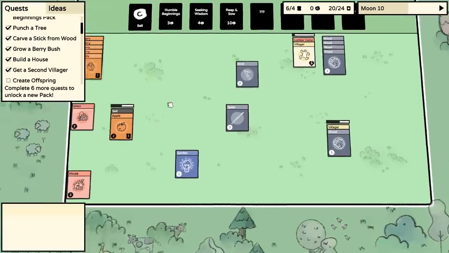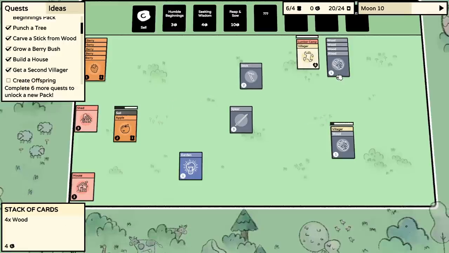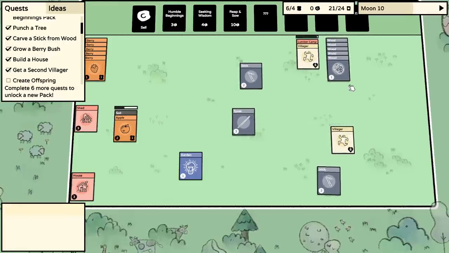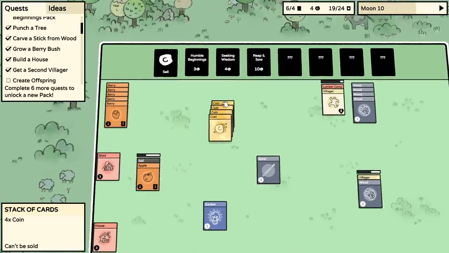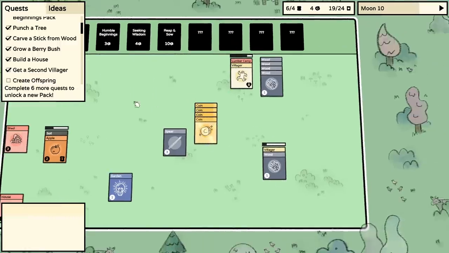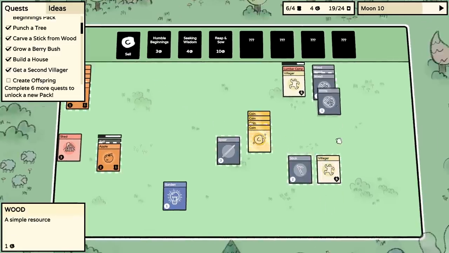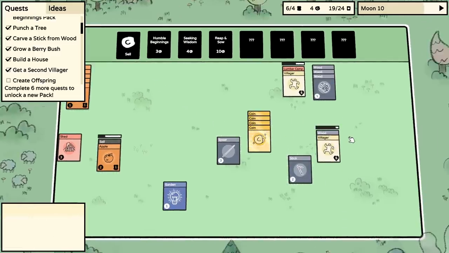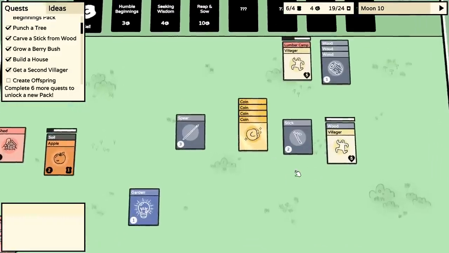Welcome to Retromation stick making service. Step up, get a stick. Part of me wants to go for seeking wisdom. But at the same time, the food concern is real. Food concern is very, very real. I love how we're literally just selling sticks for profit. That's so funny to me for some reason.